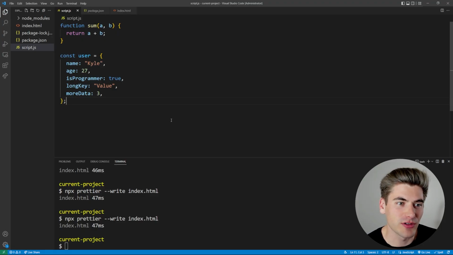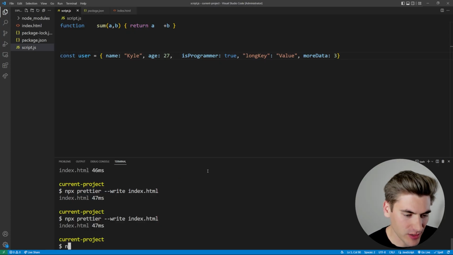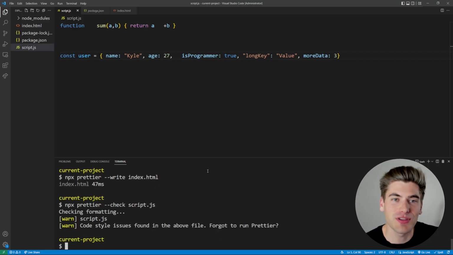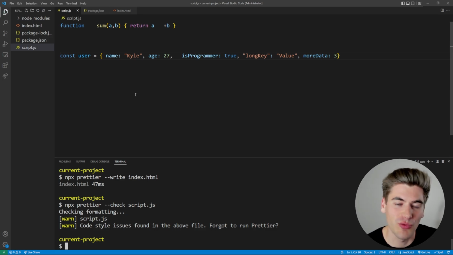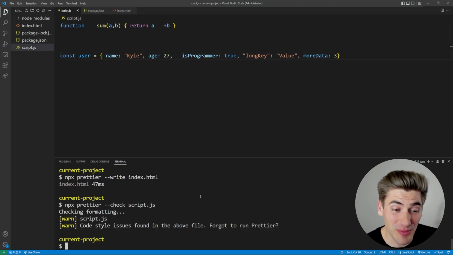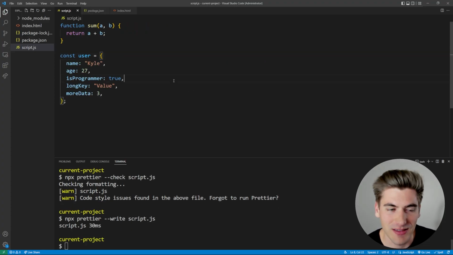Now, another thing that we can do is we can actually put this formatting back to how it was before, just like this. There we go. And now what I can do is I can run the command npx prettier --check script.js. What this is going to do is check to see if this is conforming to Prettier standards. This is really useful if you have something like a pre-commit hook where you want to make sure people are using Prettier and formatting the files before they push them, or like a CI step, for example. But generally, you're probably not going to use that too much except for automation. Really, the main command you're going to be using is write, which is allowing you to overwrite everything and put it back to how it was before.